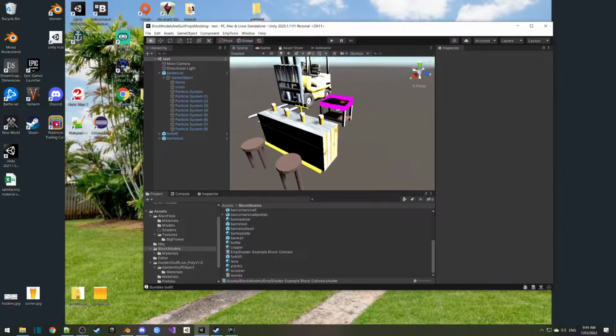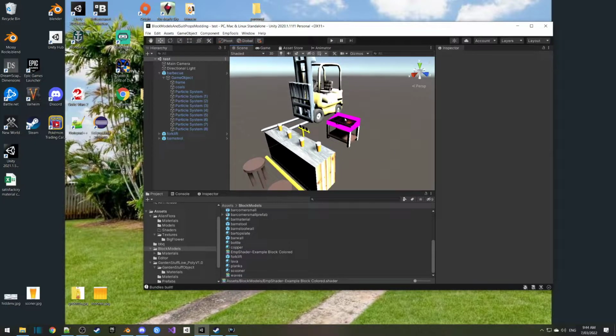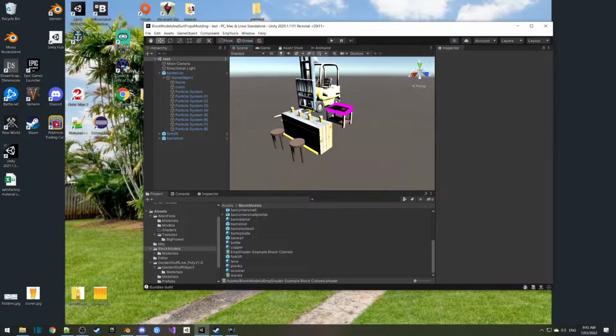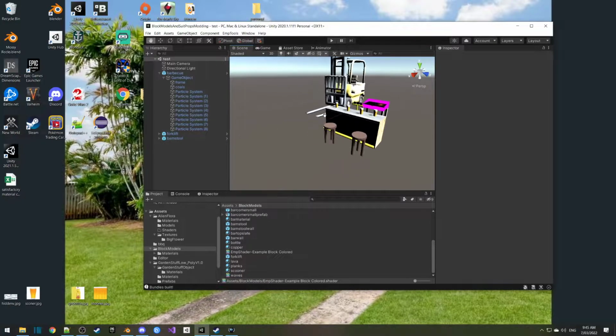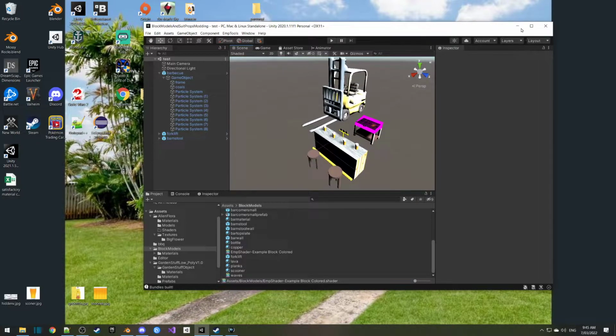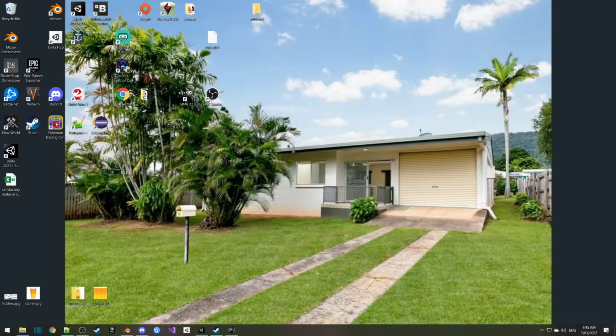I'm at the stage now where I can literally just grab a model, throw it in here, resize it to what I want, make it a prefab and drop it straight in the game, set up the config and start using it as a new block. So it's actually quite easy to do now, but it did take quite a bit of learning and working out what works and what doesn't to get to that point. Yeah, so that's what I've been doing for the last week.